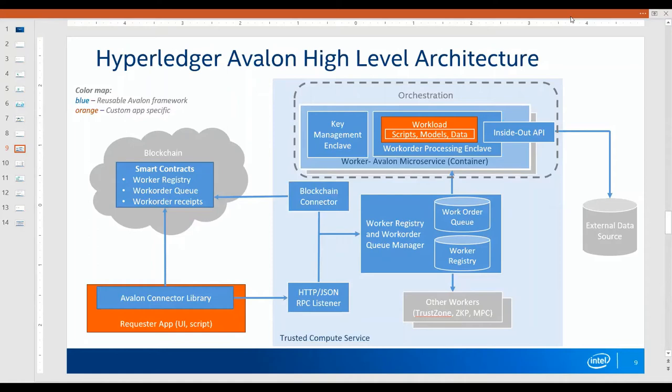Obviously, that will require some form of mechanism to trust those Python workloads, so a whitelist or blacklist can potentially be implemented, or that can be done by the requester. So the requester will sign the full workloads, or will provide the set of scripts that can actually be executed.